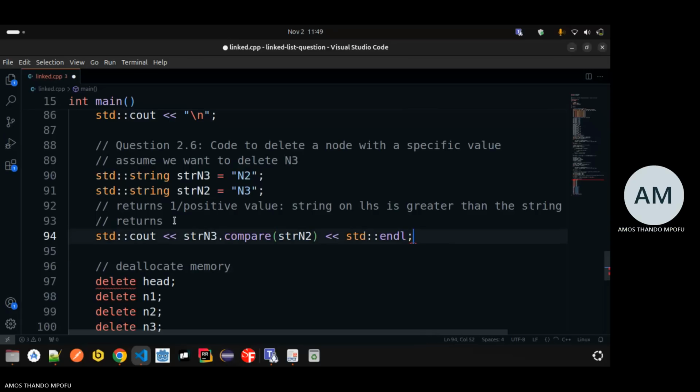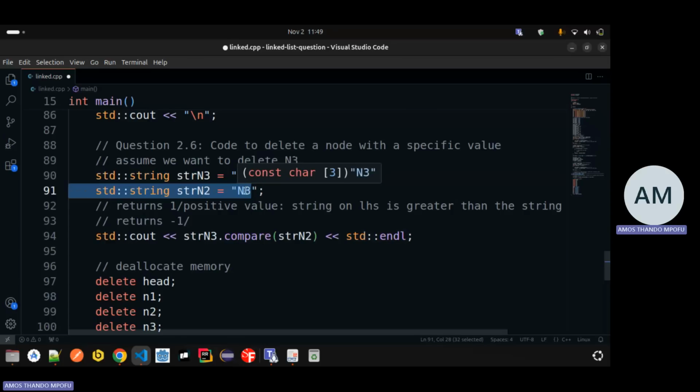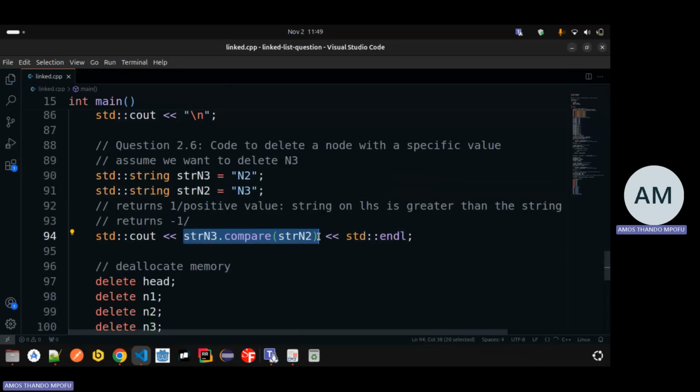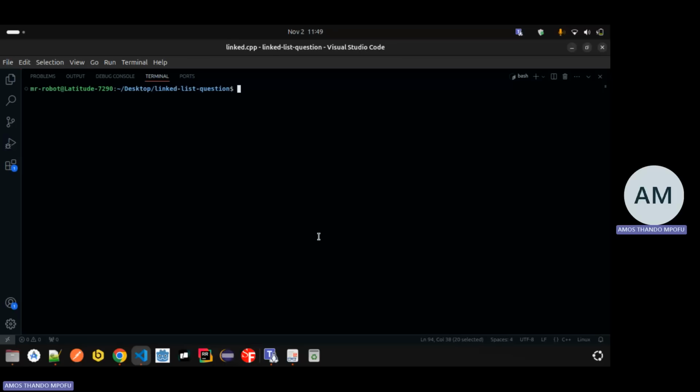Then when you get a -1, it means that the string on the left hand side is less than the string on the right hand side. In this case, I did it on purpose. I changed str3 to be n2 and strn2 to be n3. So that means 2 will now be less than 3, which means that this will return a -1. So I'm going to output this.